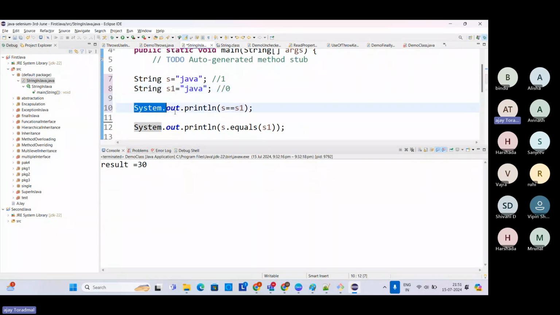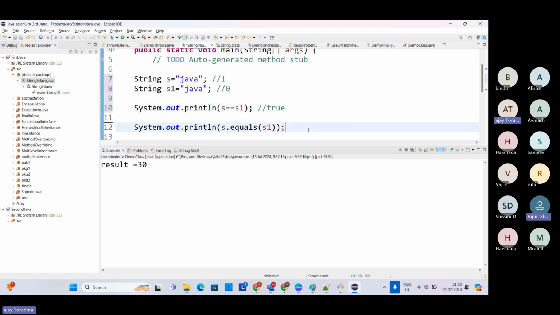So what I said is that this particular line is comparing your objects. It will check whether the object is the same or not. In this case, is the object the same or different? Same. So what will the output be, true or false? True.